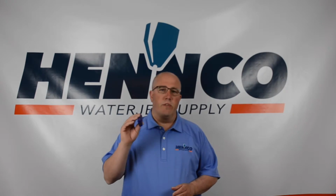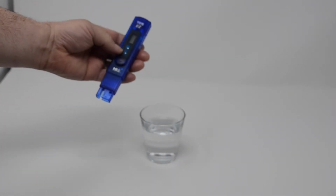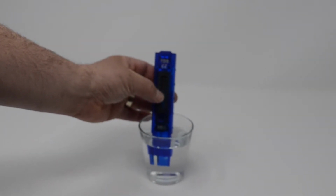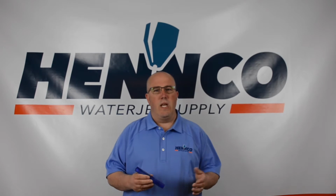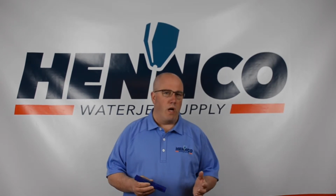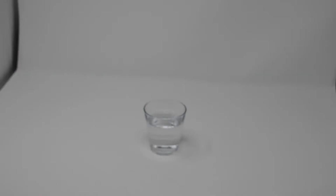All right, folks, let's go ahead and give this thing a try, the TDS meter. We're going to take some general shop water, as you see here. Take the cap off, turn the device on, stick it in a glass of water. And you can see here we are just north of 200 parts per million, which, as we'll show you in a minute on the graph, is not the best water that you want to be putting through a water jet. Not horrible, but again, not the best. We've seen parts per million as high as 400 out of people's tap water, even a little bit higher. But again, 200 is kind of an average number.